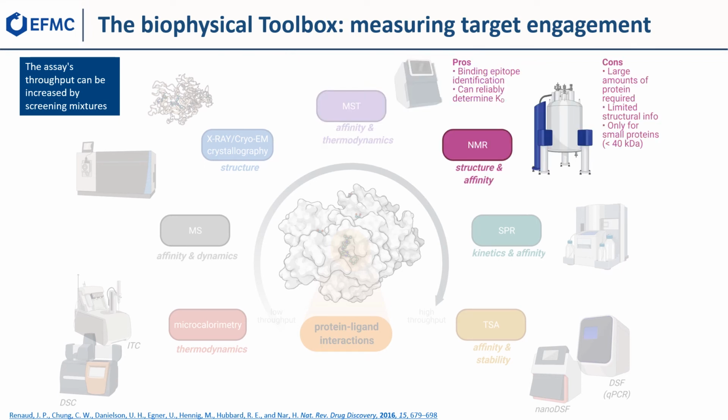Nuclear magnetic resonance spectroscopy, or NMR, is another common technique that can be used to solve structures of protein-ligand complexes. But NMR also has a much wider application in probing ligand binding through two alternative experimental setups: ligand-observed NMR and protein-observed NMR. In the first, ligand-observed NMR, changes in the parameters, mostly chemical shift, relaxation rates, and diffusion rates of molecules or cocktails of molecules, are measured in the presence of a target protein.